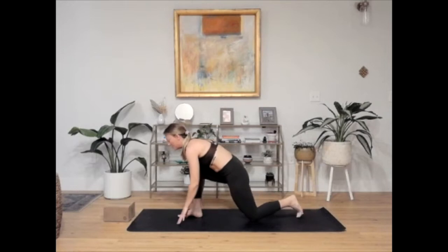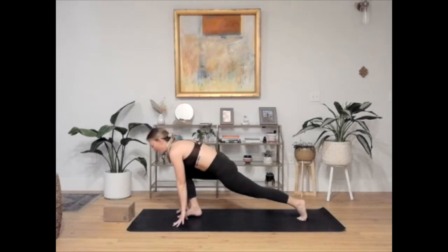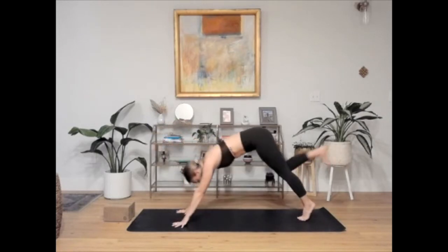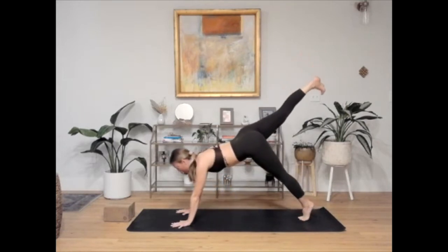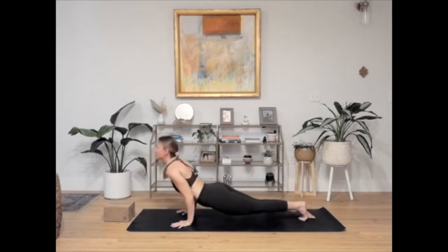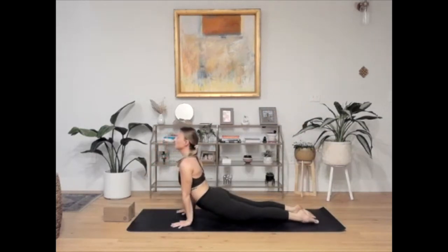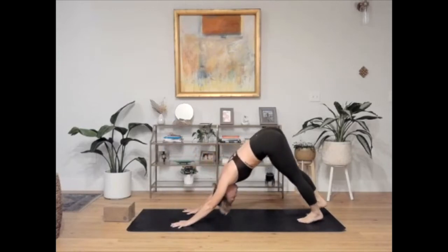Runner's lunge, walk forward with the hands. Tuck the back left toe under and lift the left knee up. Take a big breath in, pull the chest and the chin up. Fly the right leg back behind you, inhale. Shift forward, take your vinyasa on the exhale. Upward facing, breathe in. And downward facing dog, breathe out.